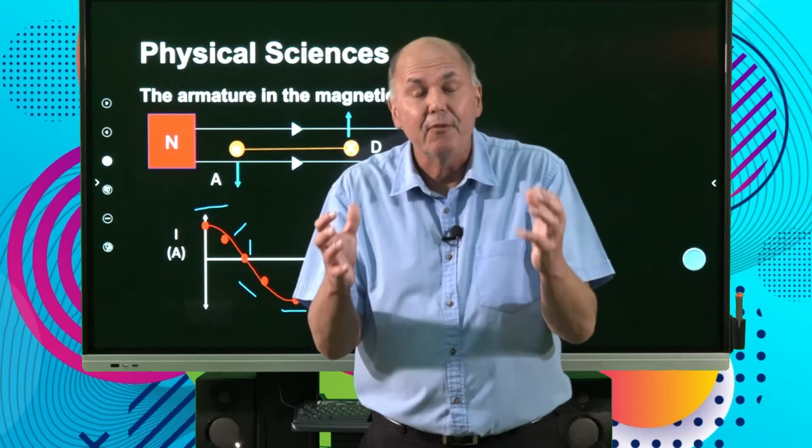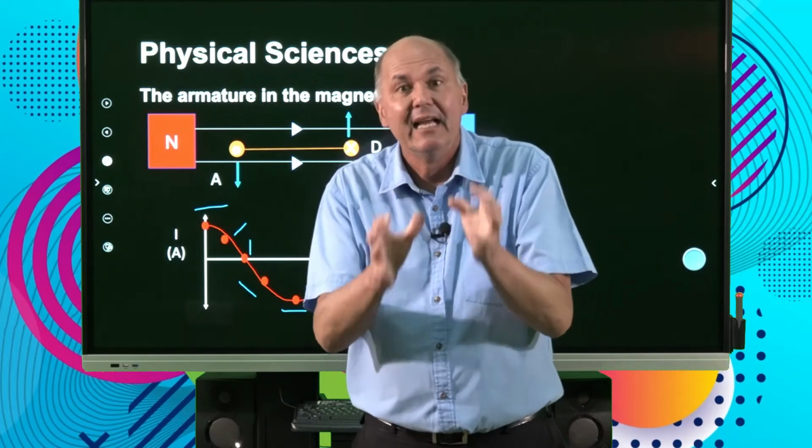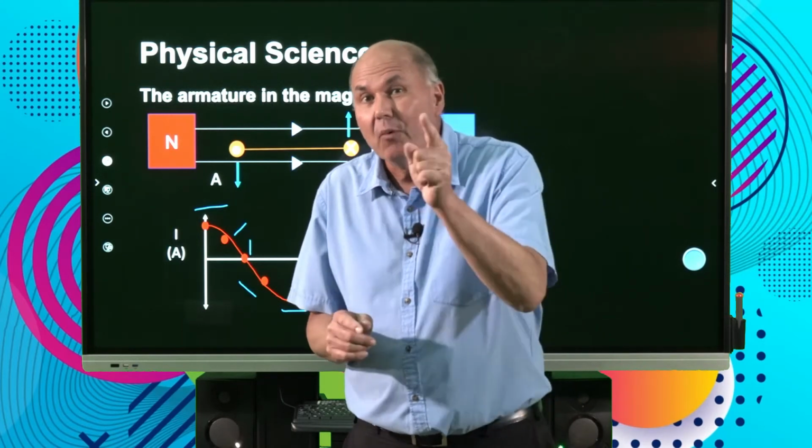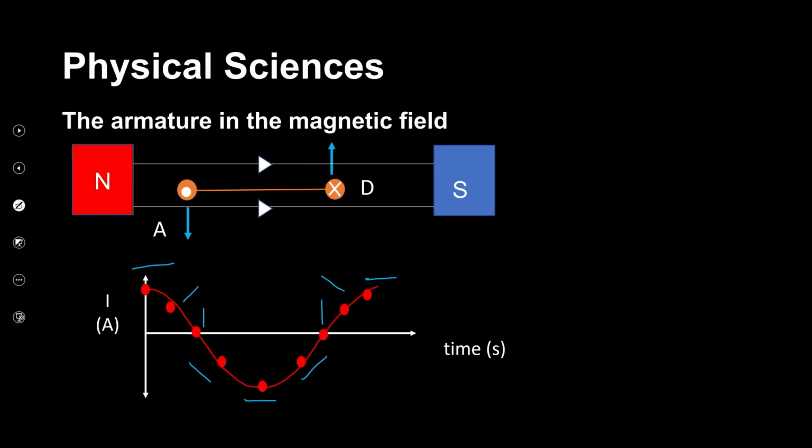Now, these type of questions are often asked. So please make sure you understand how they link together. You know what? The examiner can be quite tricky. They can say to you, well, let's not start at the position where it's horizontal. Let's start where the coil is in that vertical position. You need to remember that when the coil is vertical, then the current is 0. But when the coil is horizontal, the current is a maximum.